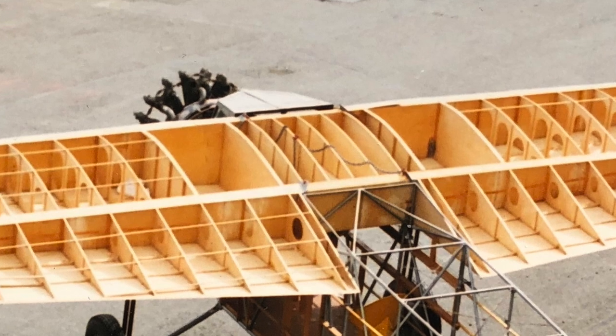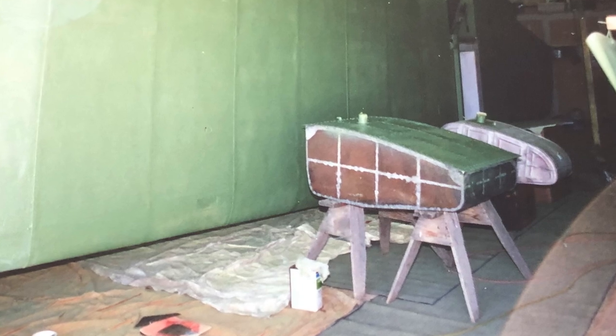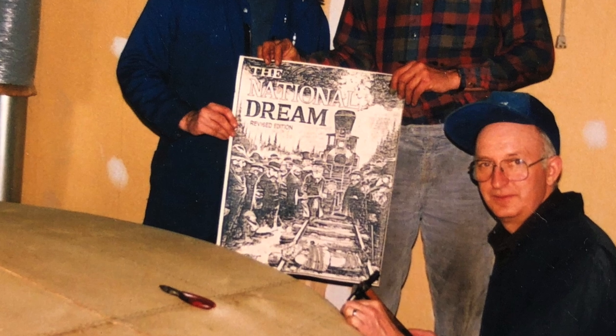The fuel tanks were the next crucial wing component to be tackled. Two original tanks had been acquired, one of which was a very early model brass sheet tank with riveted and lead solder joints — believed to have come from AAM, having been painted in Northern Airways yellow and green, complete with a visible section of registration lettering on the top panel and dents and scratches from mechanics' winter boots. A pressure test determined 20 leaks along the seams, which were repaired using the same low-tech soldering techniques as used in the 1930s. For safety, the tanks were filled with carbon dioxide from a CO2 fire extinguisher prior to heating. On April Fool's Day 1993, the final nail was tapped into place, with the team marking the occasion by recalling the driving of the last spike on the Canadian Pacific Railway.